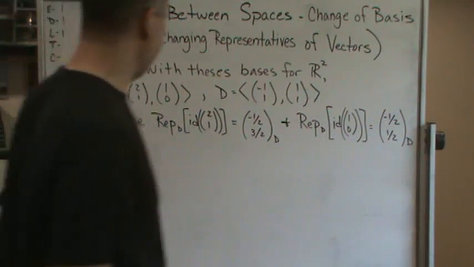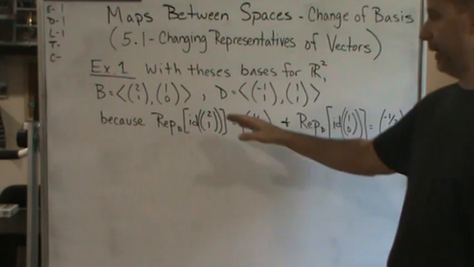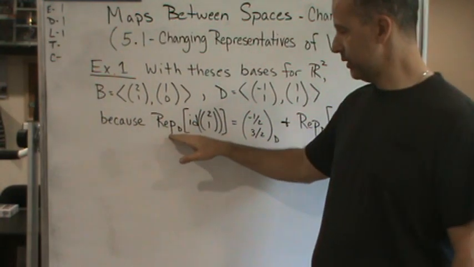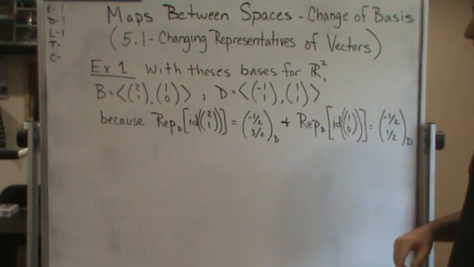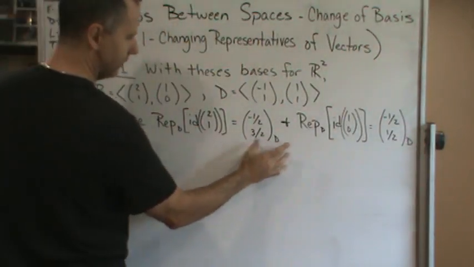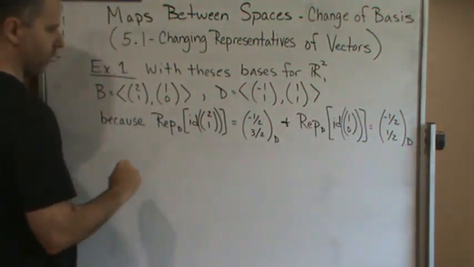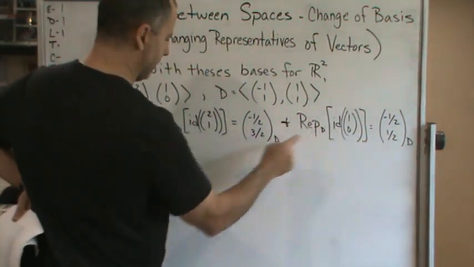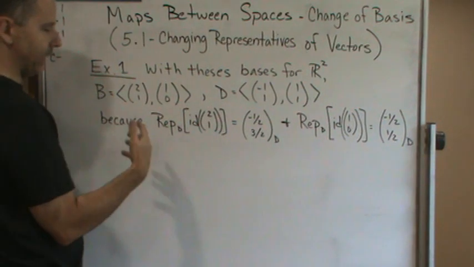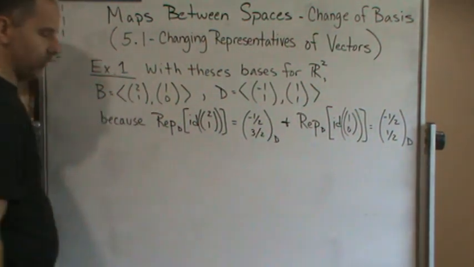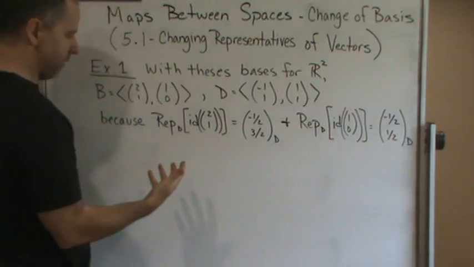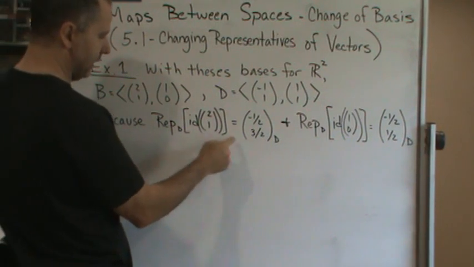Okay, so now with this example here, we have these bases B and D for R2. Now, because we have these representations here, right? So now, as a little bit of a review, you should know how we get these two vectors, right? Because all we're doing is we want a representation with respect to D, right? Well, we're using the identity mapping for 2, 1, so we're getting a vector in the codomain with respect to the basis D that represents the same vector. So vector 2, 1, as you can see, is represented by this one.